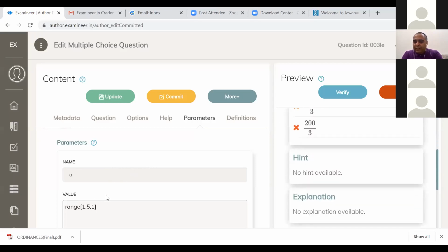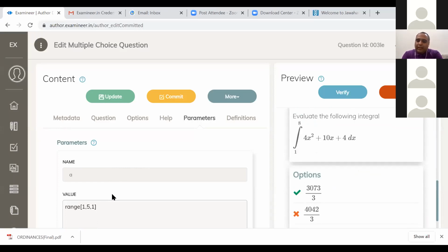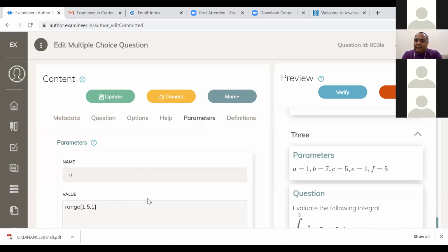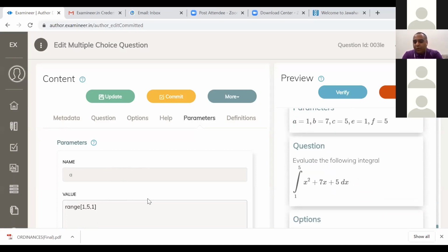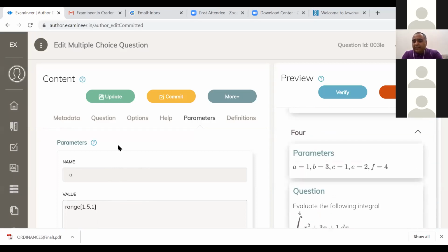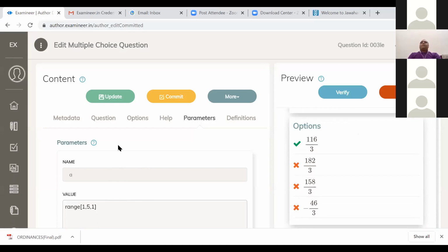Now let's go further. For another student, this is the question that goes to the student, and the correct answer is this. For the third student, this is the question that goes to him or her, and this is the correct answer. You can see that these are 5 possibilities. So it gives us a great forum where we give the question which is essentially of the same form, but the student has to evaluate different quantities and get different answers.